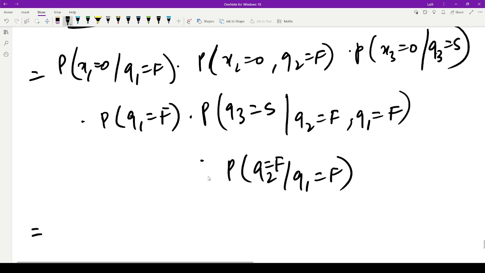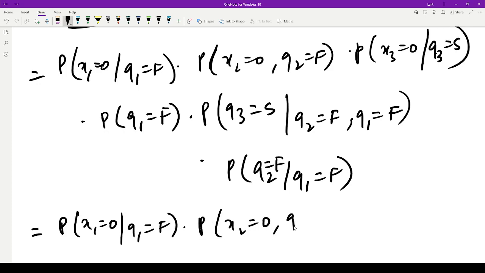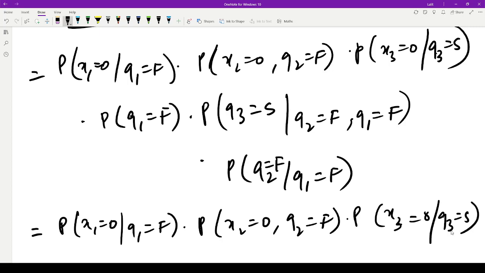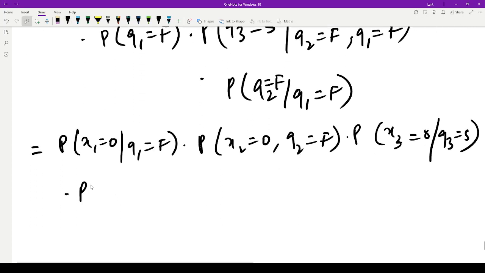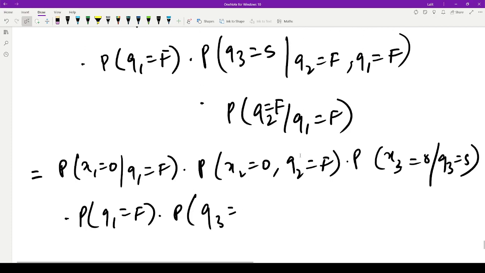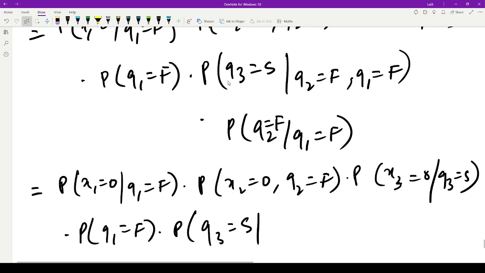So again, I just place the values, and the last line will be the last assumption, which is the Markovian assumption. So the current day weather will depend only on the previous day and not any other day. That's all you need.